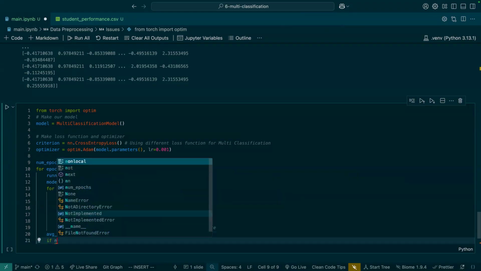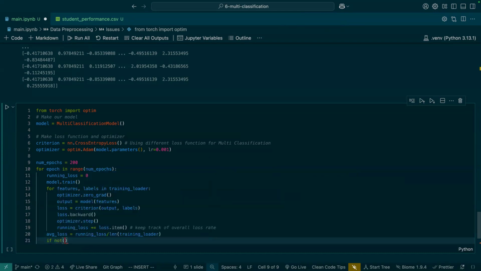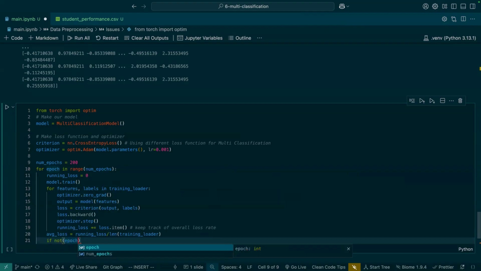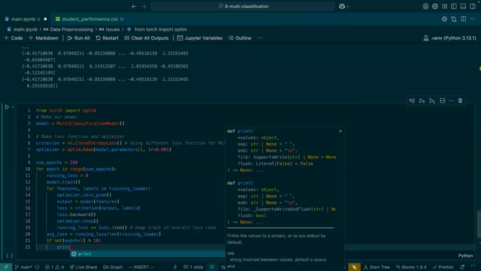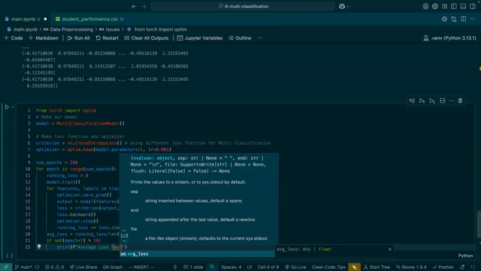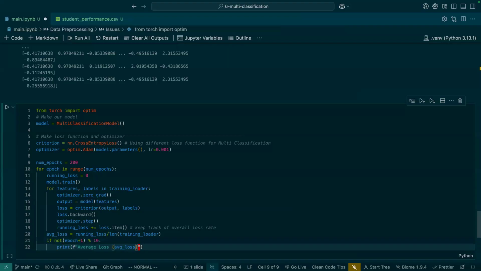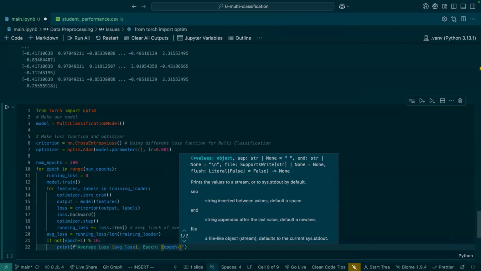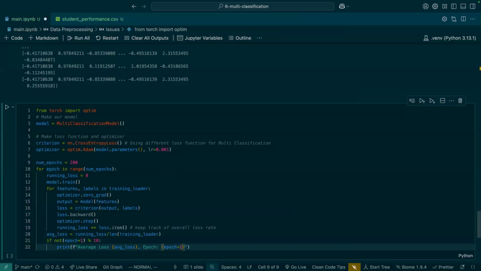And let's just say, if not, and so the very first epoch we need to skip because there is no loss rate yet.